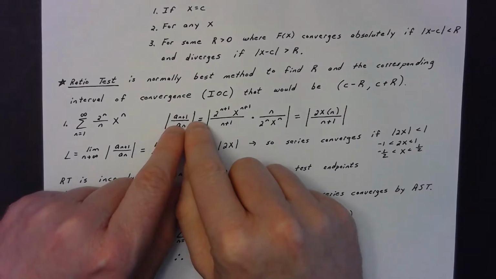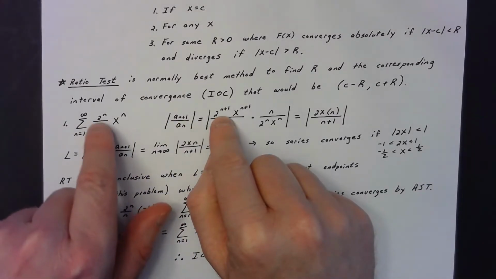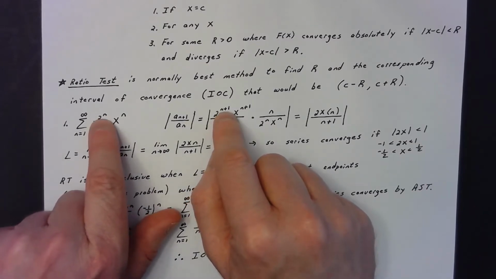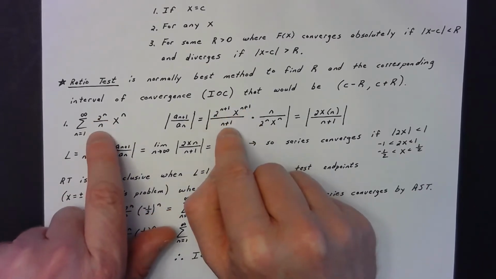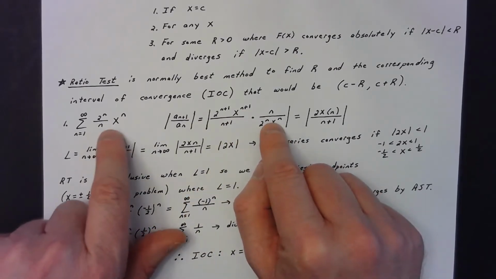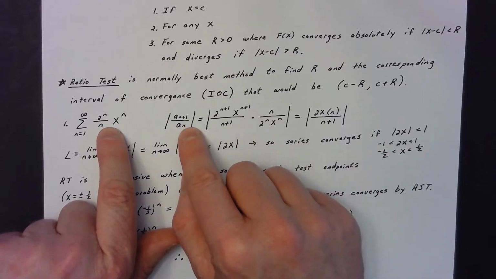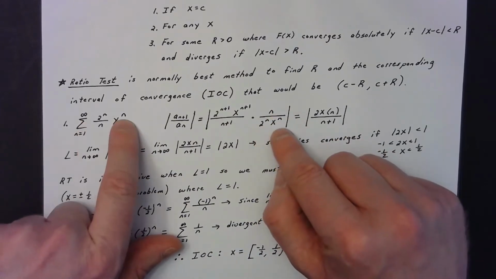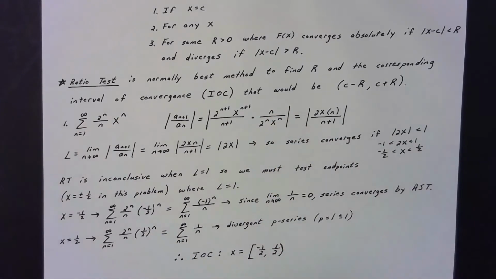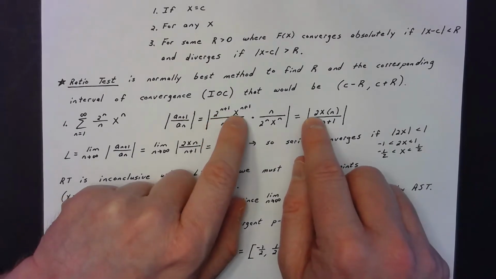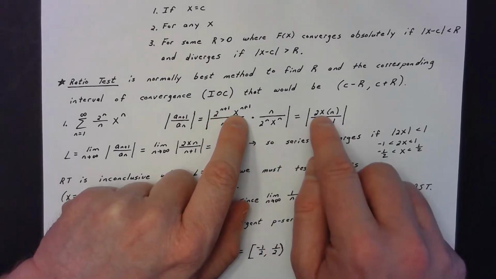And you'll see here in this first fraction, I try to represent this function or this series at a sub n plus 1. It becomes 2 to the n plus 1 times x to the n plus 1 over a denominator of n plus 1. My second term here, I'm just multiplying by the reciprocal of a sub n, so my numerator becomes n, my denominator becomes 2 to the n times x to the n. Now, that's easy to simplify in this case because I can see I'm going to have one more factor of 2 in the numerator, so that goes up there. One more factor of x in the numerator, that goes up there.